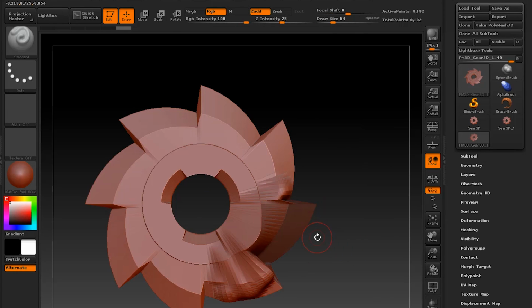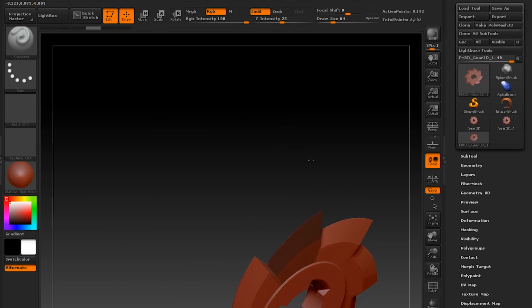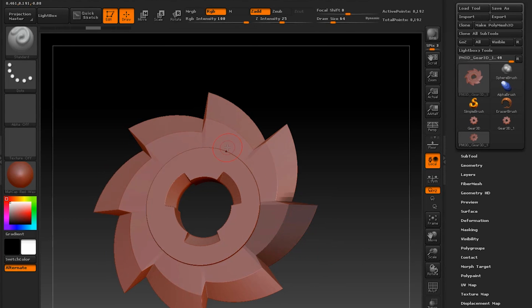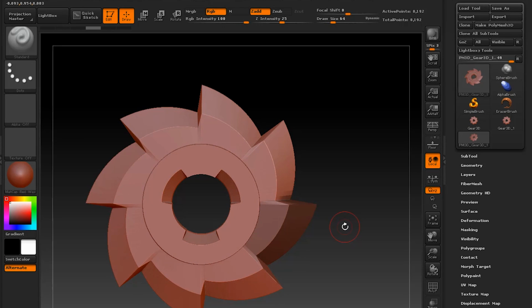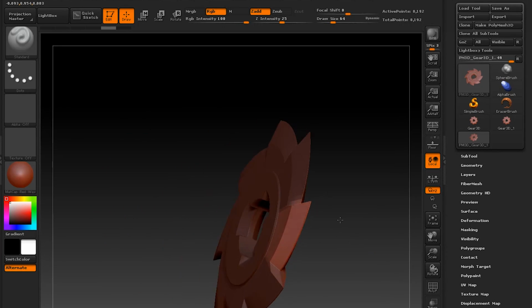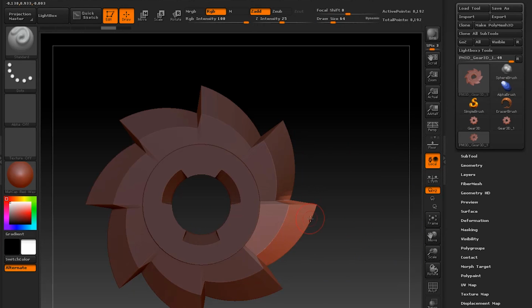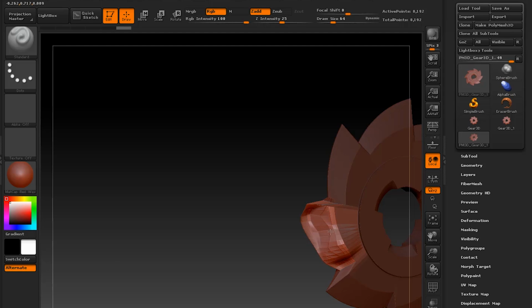And you can also invert this. So say I want to be able to sculpt only this spot and not the rest of it. So what you can do is you just hold Control for the mask, and you'll just click out here. And now it's inverted the masking. So now you can just sculpt in this one spot and leave the rest alone.